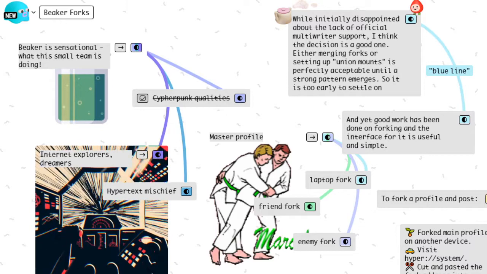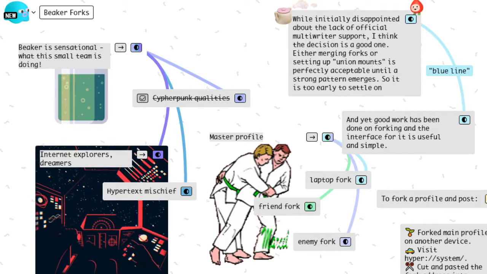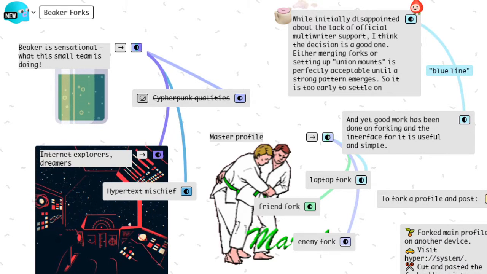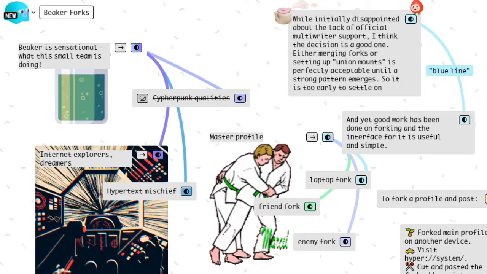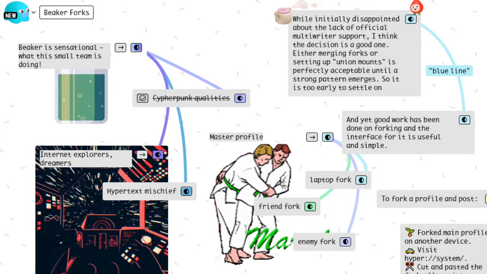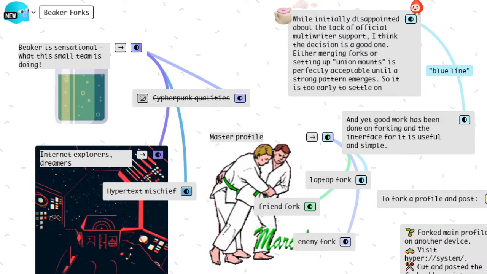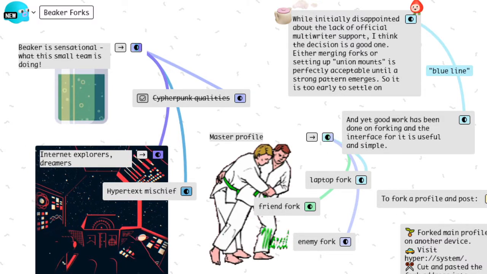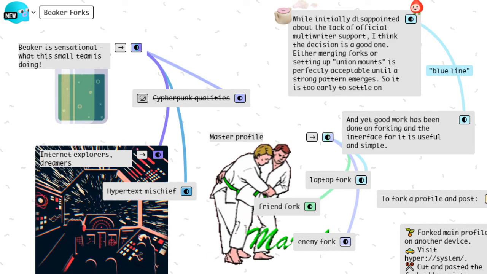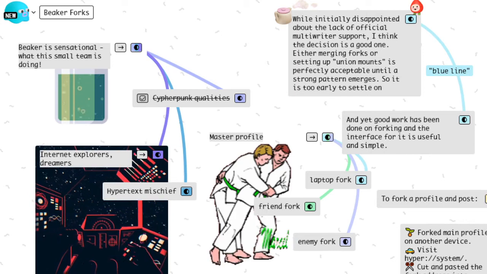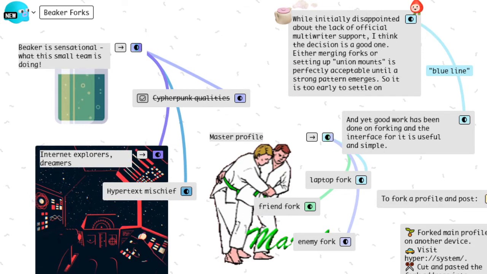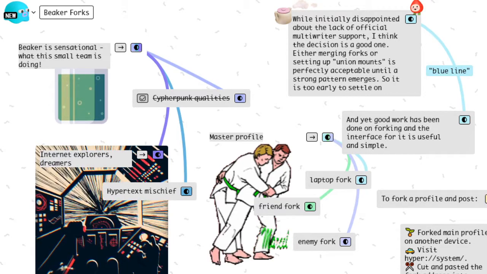This is Kix Condor, and today I want to talk about Beaker Browser. I want to talk about forking in Beaker Browser specifically, but I need to demonstrate to you some arcane magic. What this team is doing is crazy, and this is coming together in a fantastic way. And I would be remiss if I didn't introduce you to the doorway.